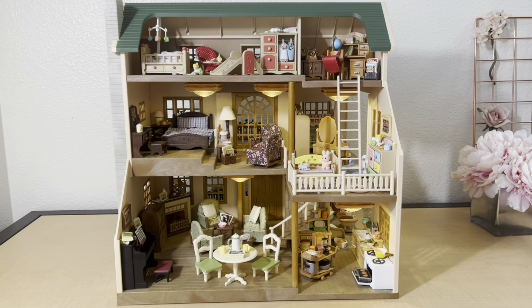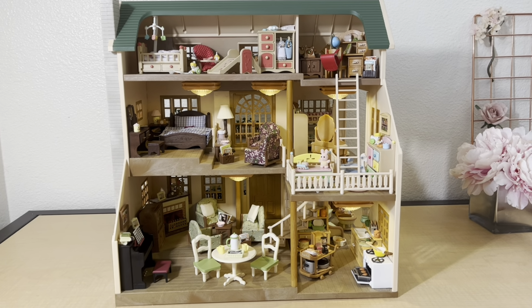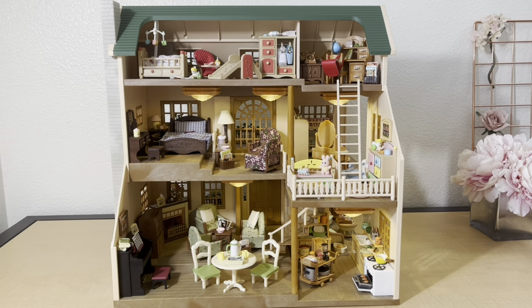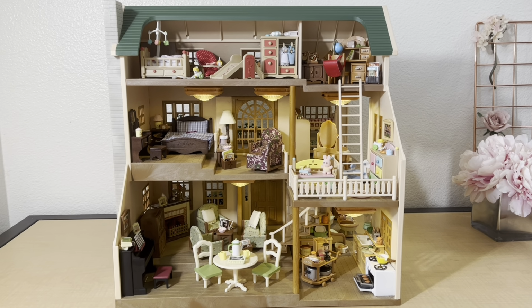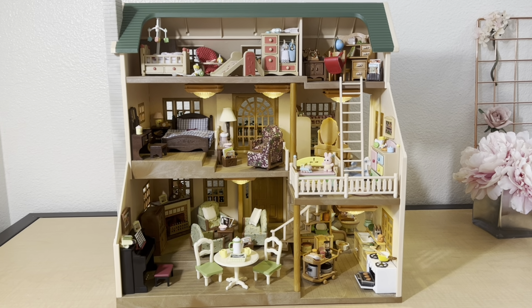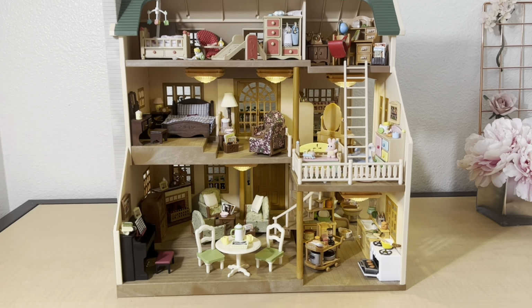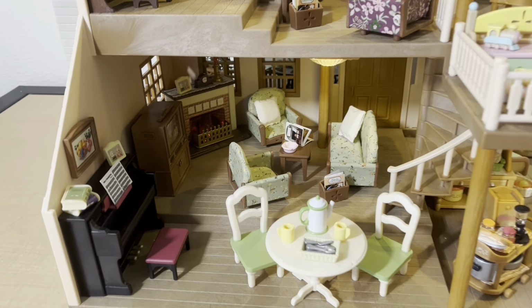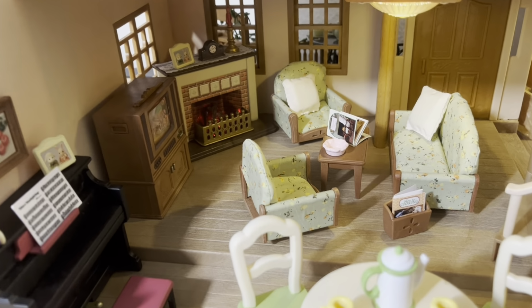So here's the house on the hill all set up. I had so much fun setting it up and I'm so in love with how it turned out. I did add lights to all the rooms so that it'd be easier to see, and I also took out all the figures for now so that they wouldn't be blocking the furniture. And I showed all of the pieces in here in my previous haul, so definitely check those out if you want to know where I purchased these.